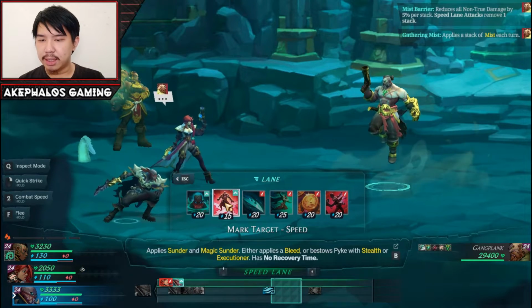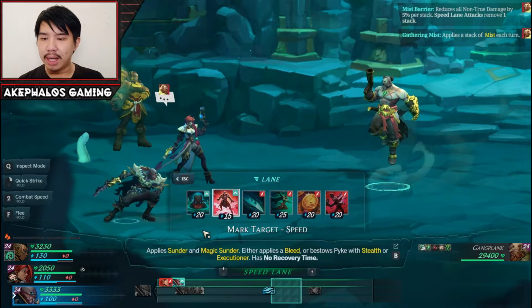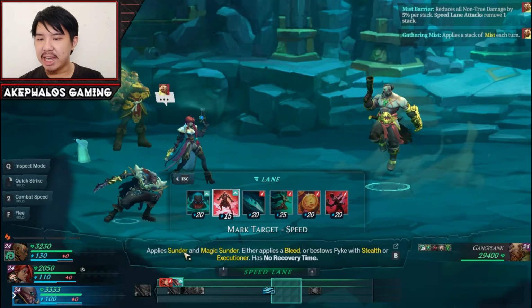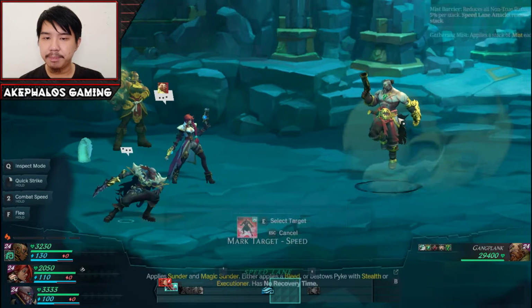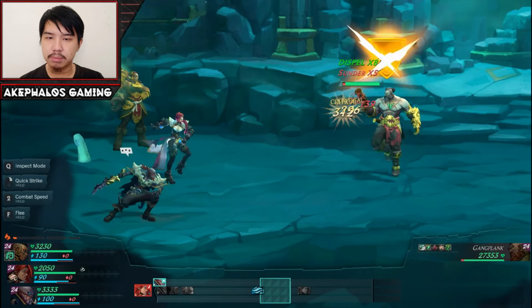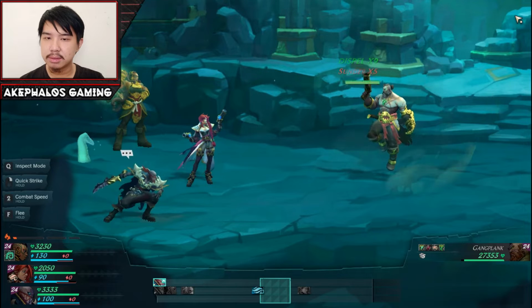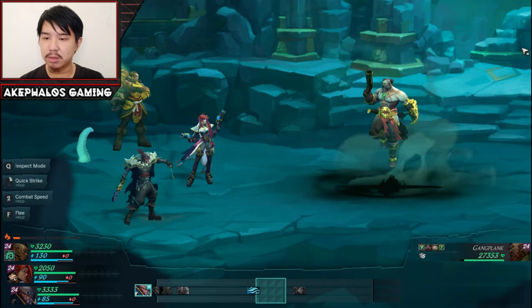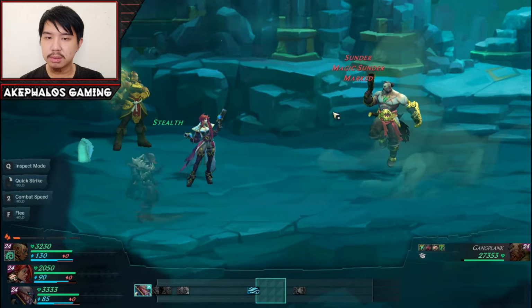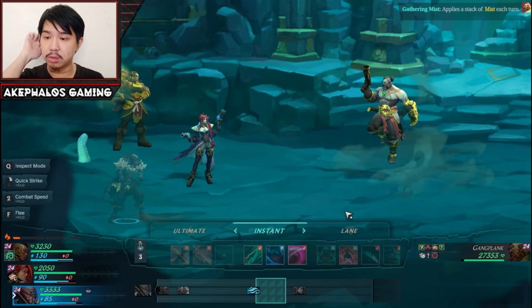Okay, with Pike here, let's do a marked target so that we go after Misfortune. That way we can do a carve and get some damage off. Watch him fall. 5 stacks of Sunder is very, very nice. 9 stacks of Dispel as well. Okay, more Sunder and Magic Sunder, as well as a Mark, which is kind of cool.